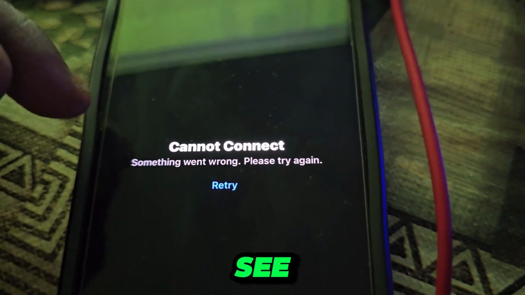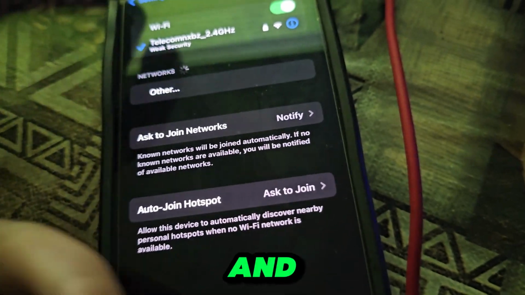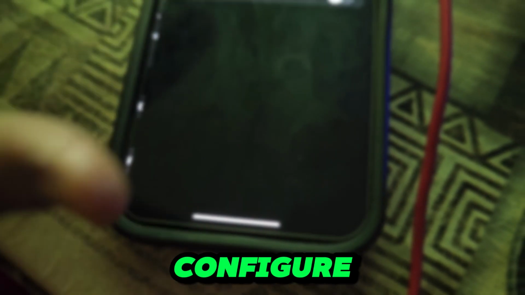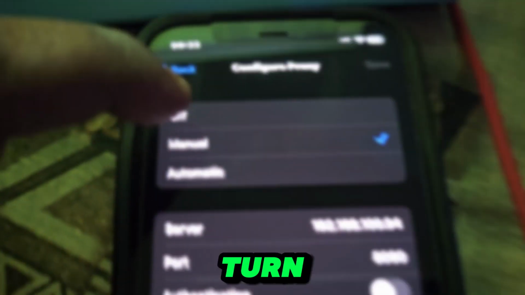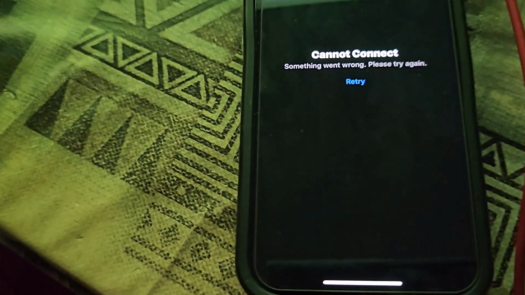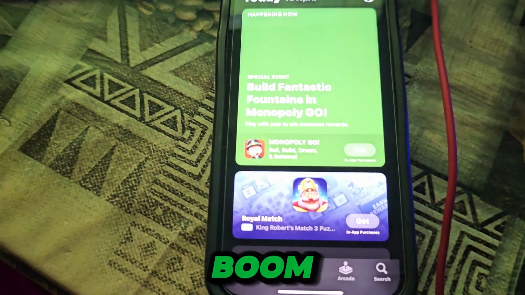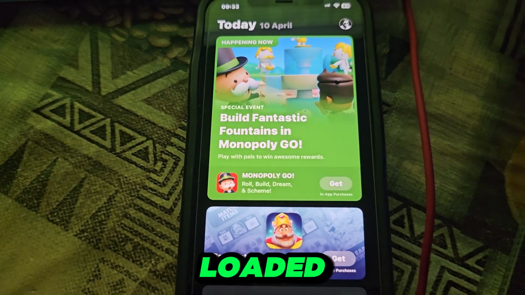As you see, cannot connect. Now if I switch back and turn off configure proxy, and I click retry, boom, App Store loaded successfully.